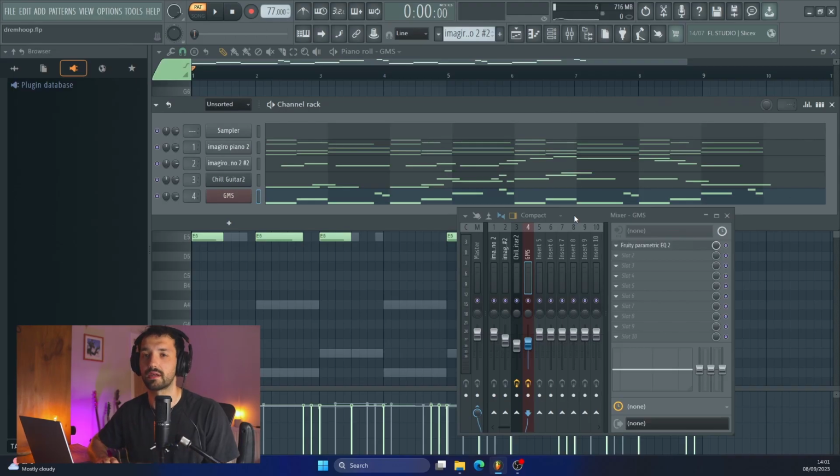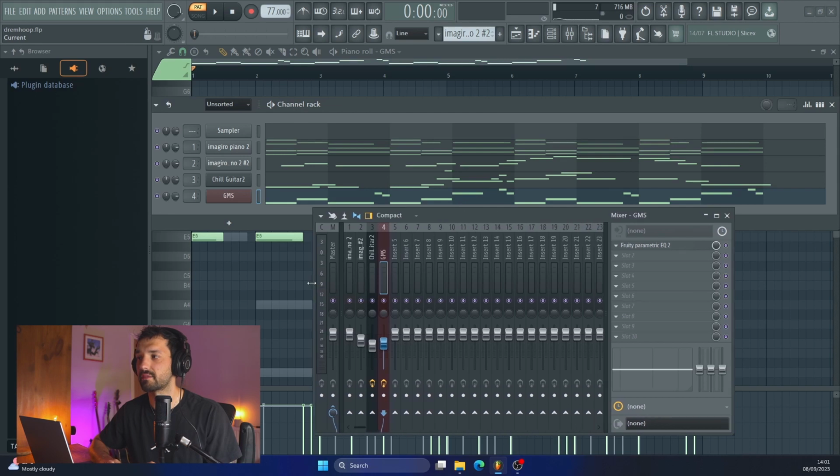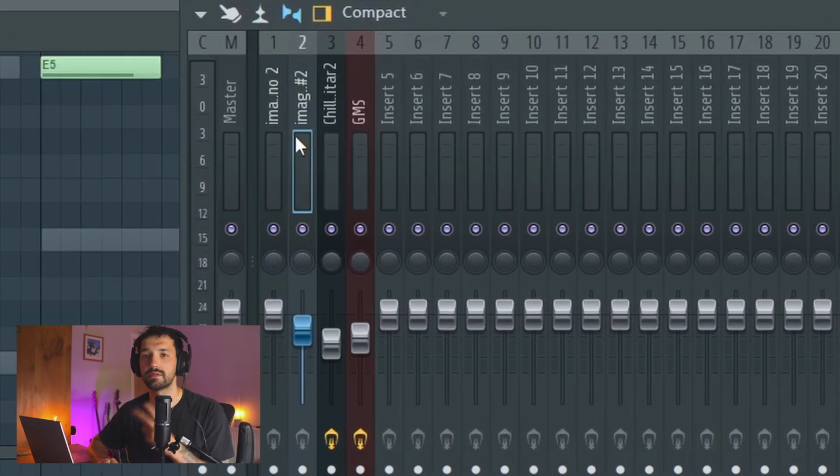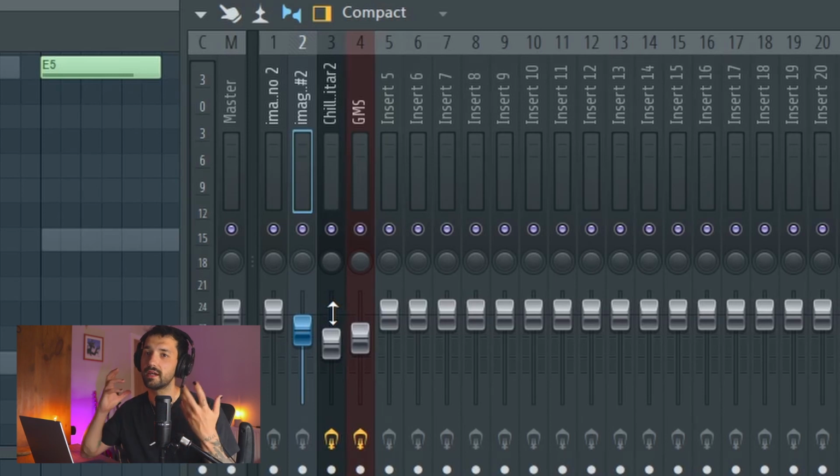When you are mixing your melodies and your counter melodies, think about the panning, think about the stereo separation. So you see here we've got two piano sounds, a guitar sound, and then a pluck. So all we need to do is separate those in the mix, and then they'll each really nicely have their space.